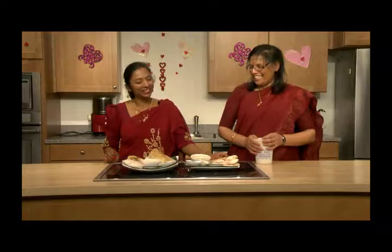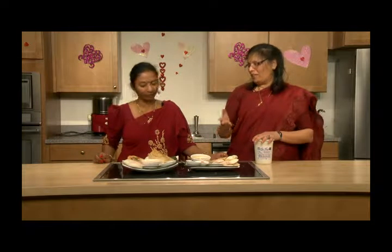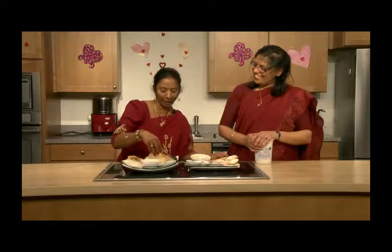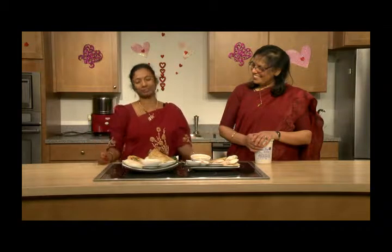As you can see, we hardly use any oil or anything. It's got its protein and everything. And see how soft and fluffy it is. Whenever you get time, you can steam your idlis and freeze them, and microwave them and they're ready to go. Thank you so much, Srilakshmi. It was such a pleasure having you. It's so beautiful, and so healthy and so good for your health. And those who want to go gluten-free, everything is gluten-free here today. And we have our peanuts and our lentils as our protein and everything else.